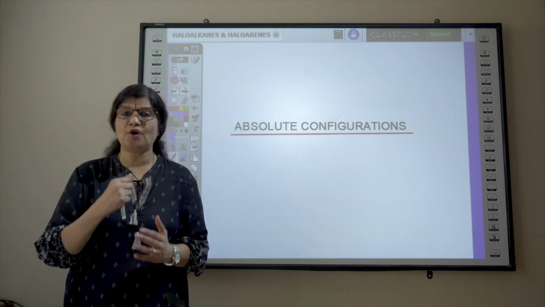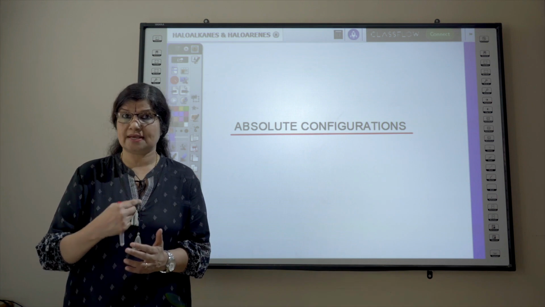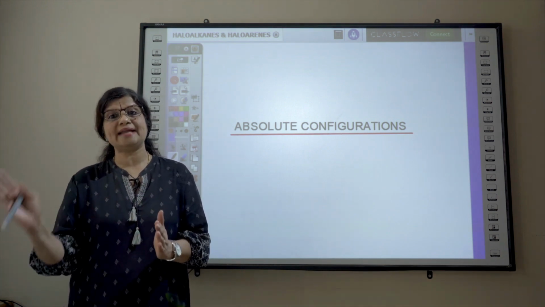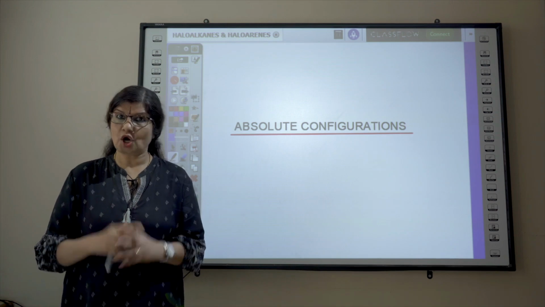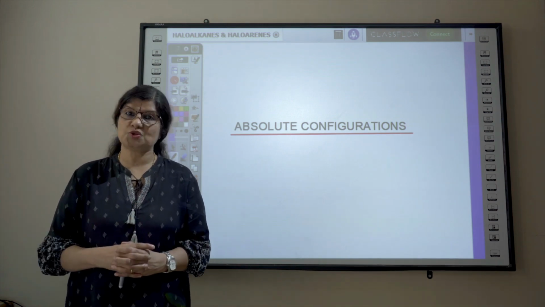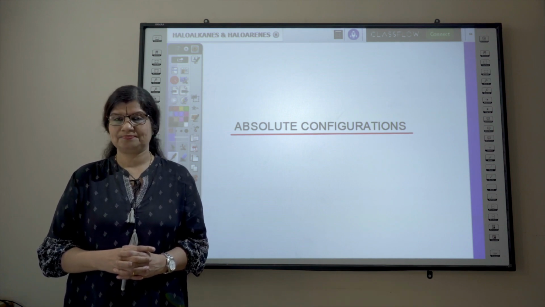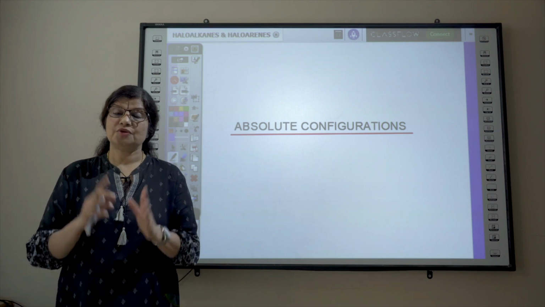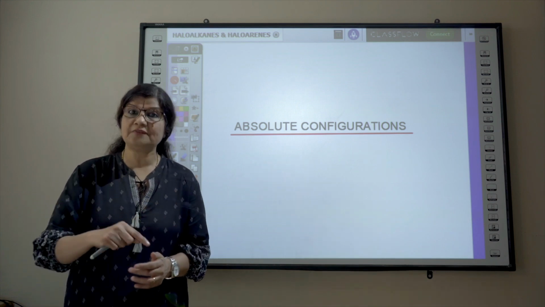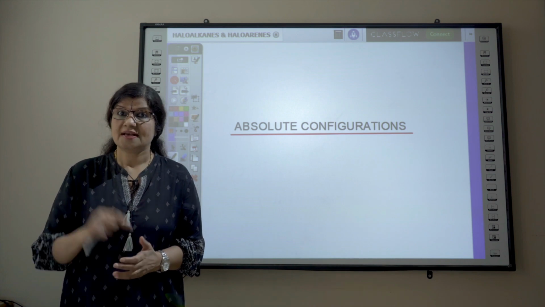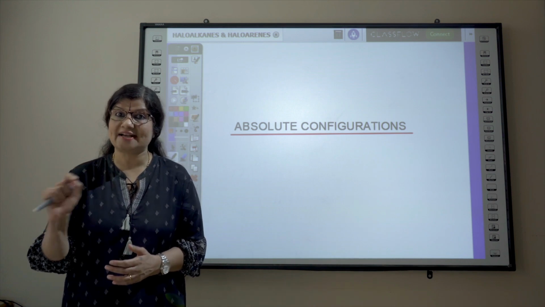Geometrical isomers you learnt last year in class 11. There is one more type of geometrical isomer, apart from cis and trans, you also have E and Z, which will be tackled later, not in this particular session, but in a session exclusively devoted to isomerism, stereoisomerism. Similarly, under optical isomerism, you have already come across it while dealing with the introductory discussions on haloalkanes and haloarenes, especially when we discussed SN reactions.